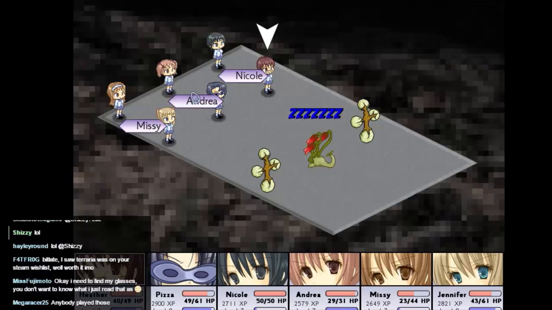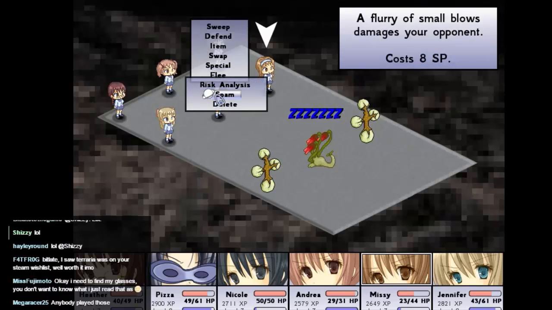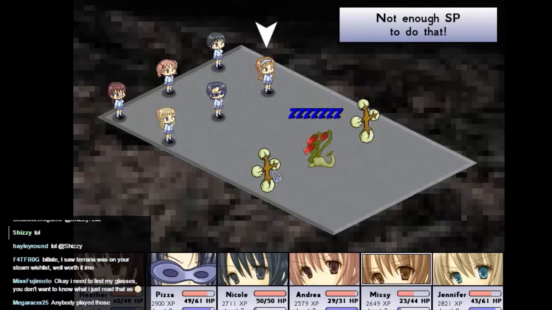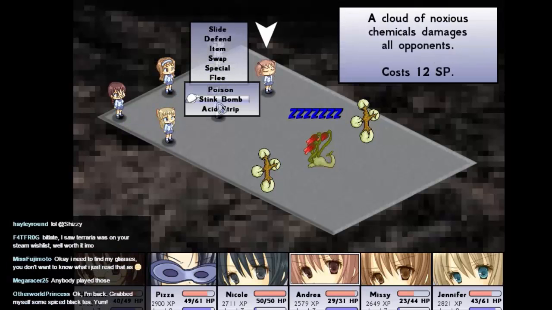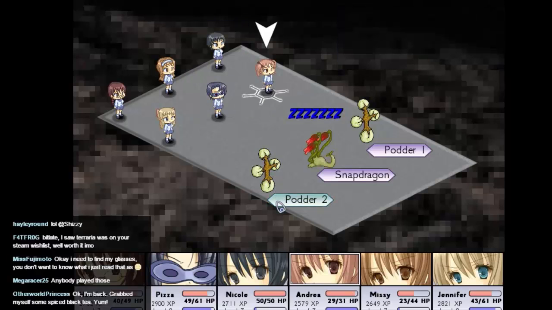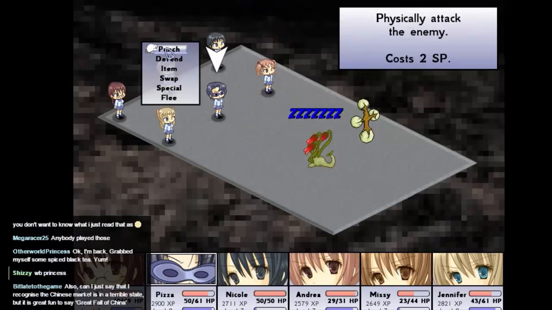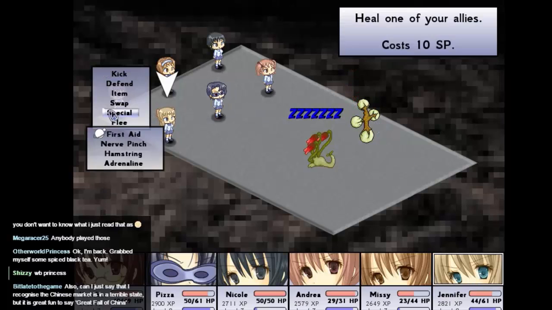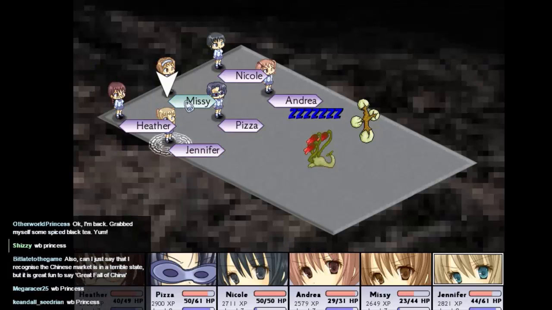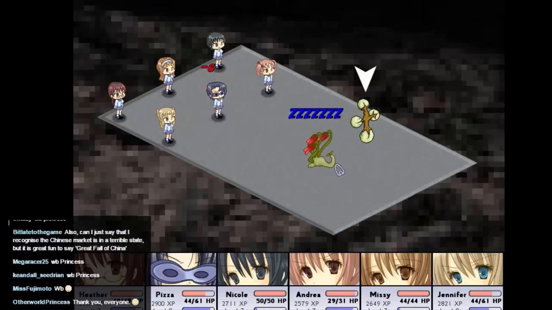These things are fairly solid, aren't they? Yeah. Alright, I'm going to swap you out for Missy. Actually, that was the wrong person. Let's swap you out for Andrea. And we finally got rid of that one. And I think we're just going to have to wear these guys down now. One of these is not going to do a huge amount of damage to us. First aid on Missy. There you go, got you up. And then we just have to wear down this Snapdragon.